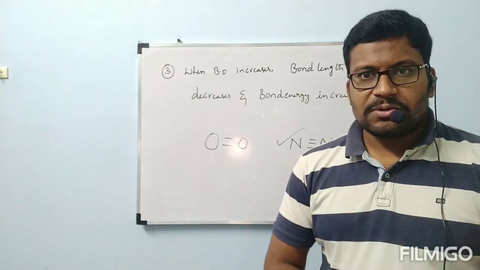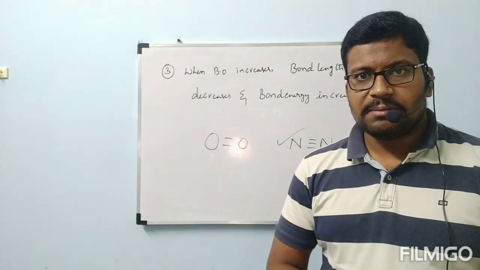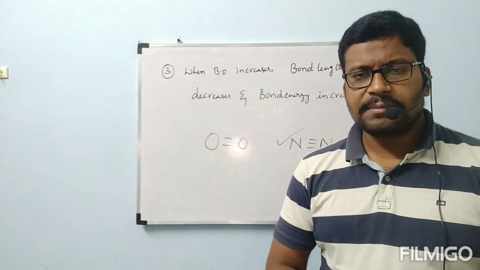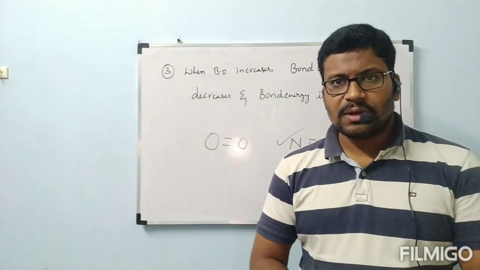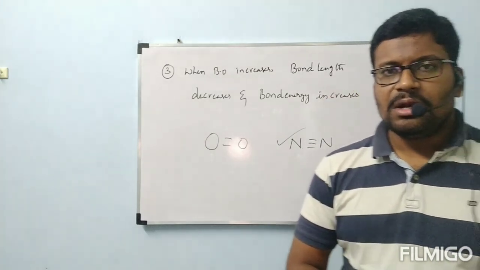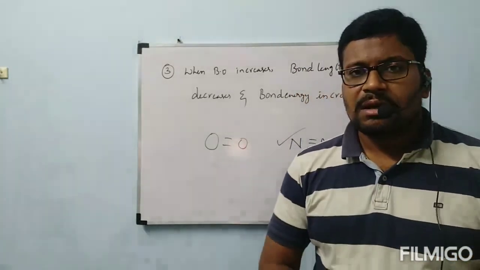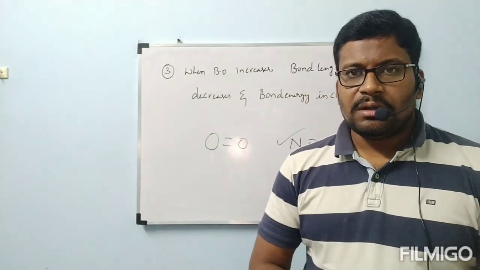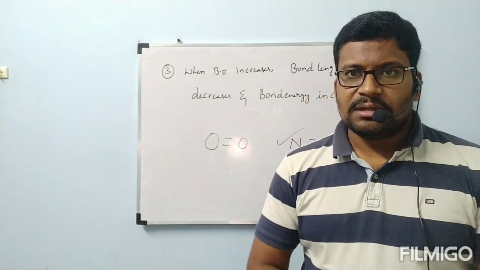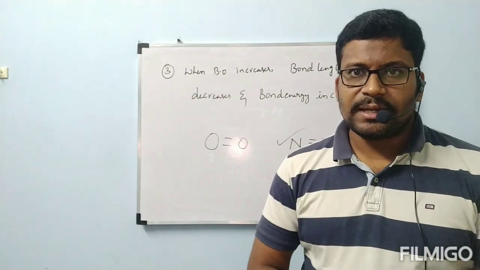This is about today's class. I hope you understood. By this we completed molecular orbital theory. Next, we will take 2 more classes to complete 2 concepts, bond parameters and hydrogen bond. With those 2 more classes we will complete this chemical bond chapter. After that we will start with organic chemistry.